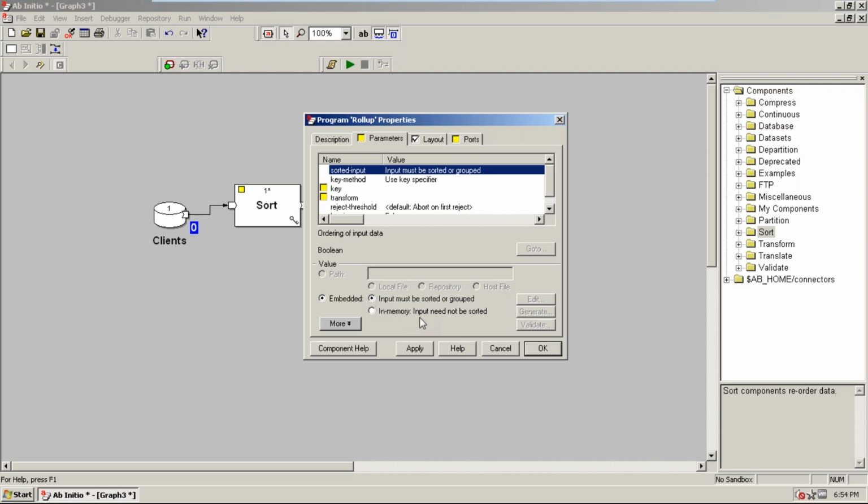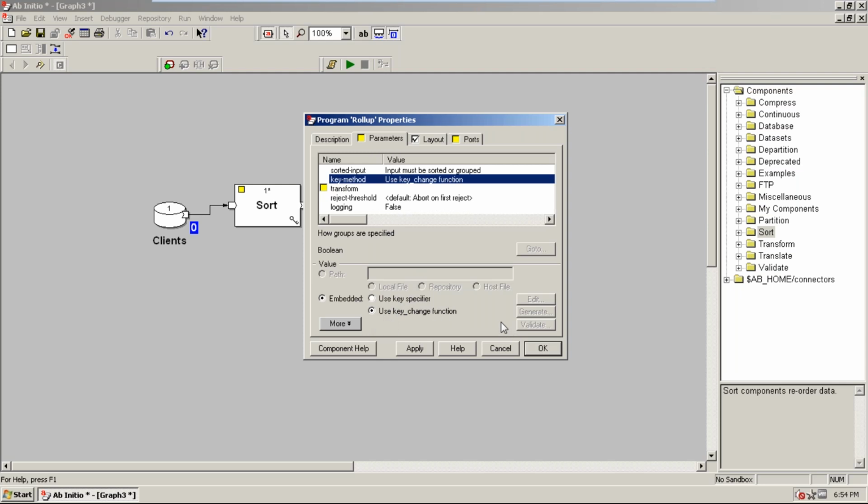With the in-memory option, I don't find this parameter itself, but now it is available. Whenever you go with use key specifier, the key method is available. If a key is available, there's nothing more; I just want to use the option use key change function.